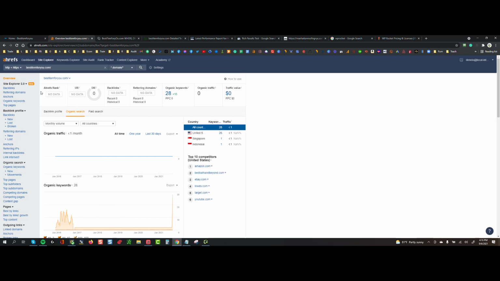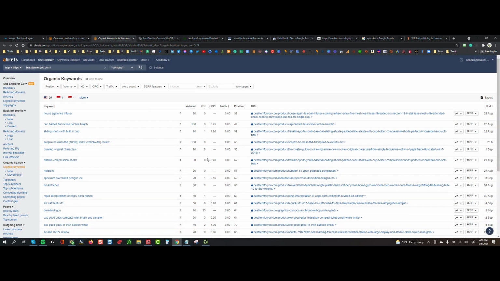So then the great thing about this tool, it gives you organic keywords. So I'm able to get an idea, okay, what are the keywords that they're ranking for? All right, so this is where you're going to want to focus if you're a business and using this tool. I'm going to make another video with Uber Suggest. A lot of people use that. It's a Neil Patel tool. It's a good tool. I've run tests between this and Uber. Uber is going to give you a little bit less accurate data, but it's going to be very, very close. So it's not that bad.